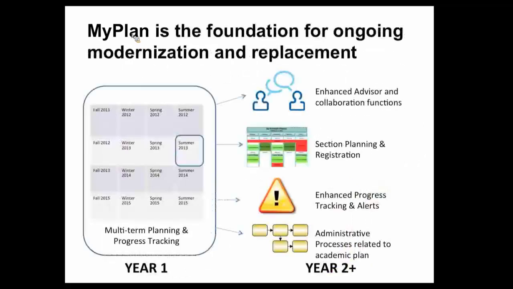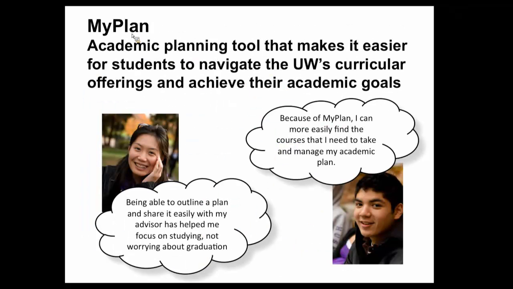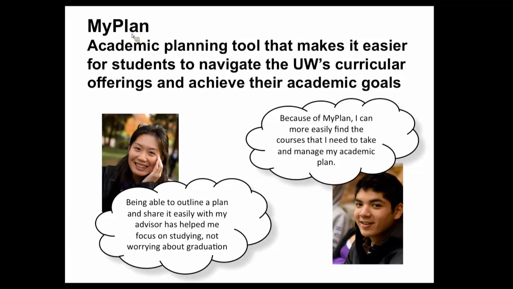As we think about students and their needs, we've developed four personas as we started to develop My Plan. Susie on the left is a sophomore and Frank on the right is a freshman. These bubbles are essentially as though My Plan has been released — how is their life better? Susie's a hyper planner and she really likes the fact that she's able to create this plan online, do it once, talk with her advisor, and not spend a lot of time with an Excel spreadsheet. Frank is a little bit lost — he's a freshman with a lot of pressure from his parents to do a business degree, and he knows he doesn't want to. So what are some courses he needs to take right now to prevent himself from getting off track? We like to think about the software in terms of the behavior we're trying to improve or change.